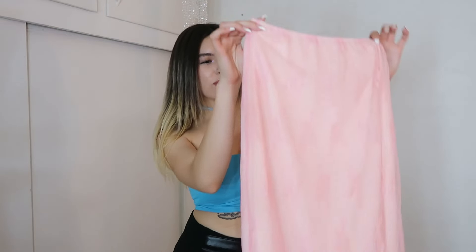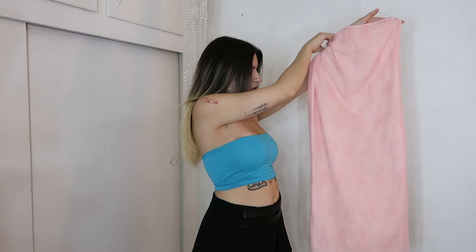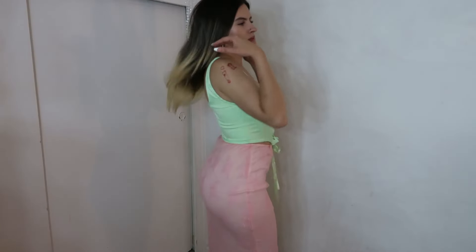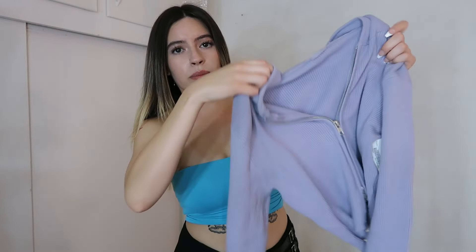The next item I got at Plato's was this extremely gorgeous maxi slash midi skirt. It's a looser fit at the bottom with a tight fit at the top, so it just looks really pretty. It's got this gorgeous lace detailing and it's just absolutely stunning — when I saw this my jaw dropped to the floor.